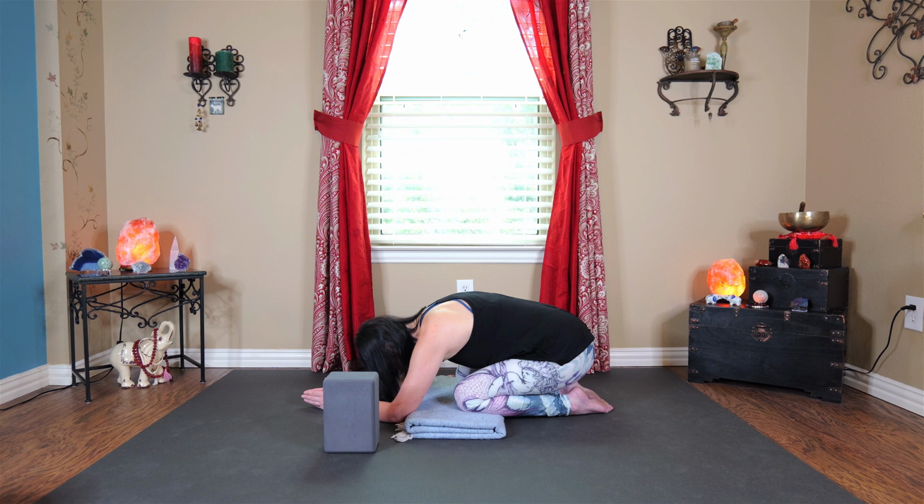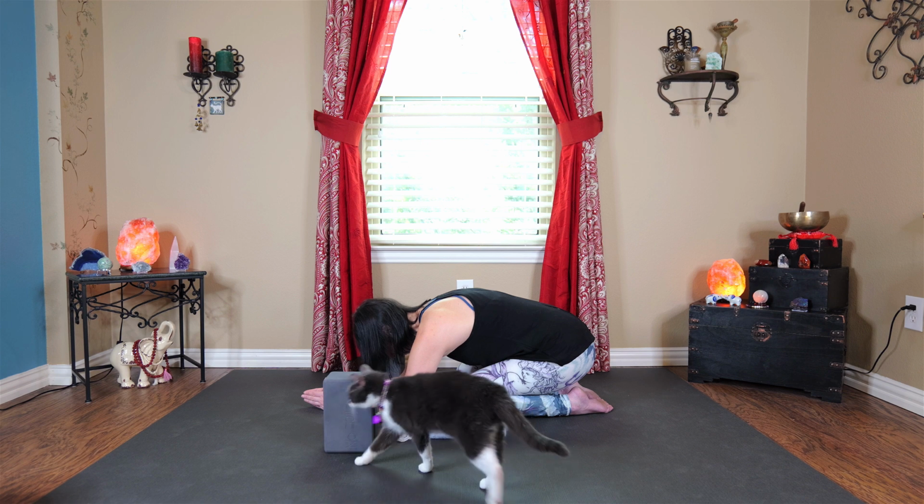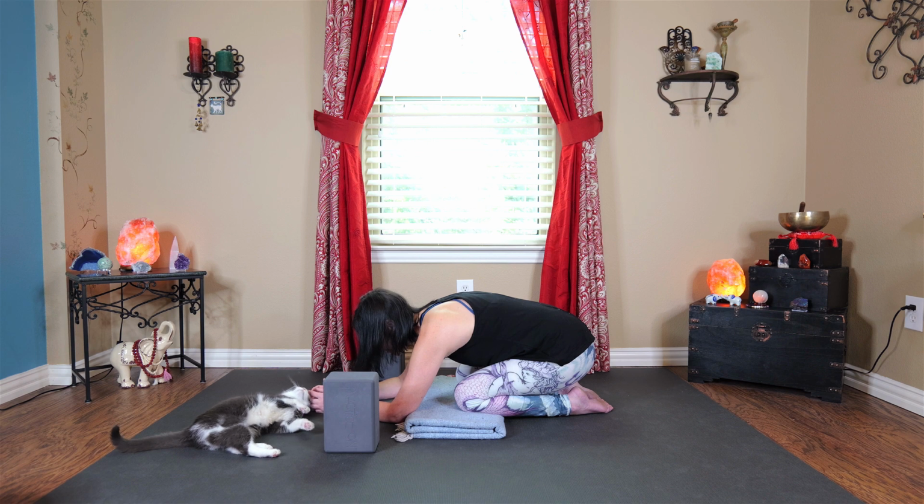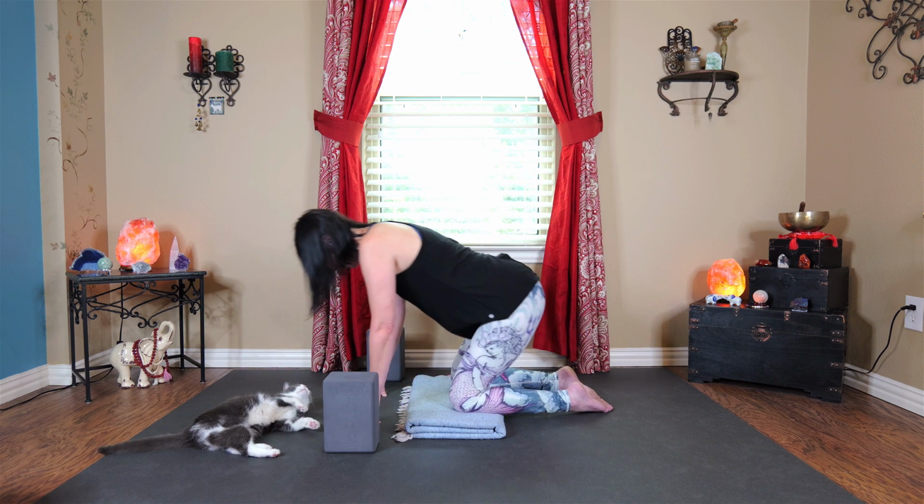Take three deep breaths here. You can already feel a little compression on one side. Many people have one side that is more of a struggle to work with than the other. That's not unusual. Maybe even feel a little bit of pinching or tension there. Don't worry, we won't be here forever. Last nice deep full breath, maybe exhaling out through your mouth. And then coming all the way up.